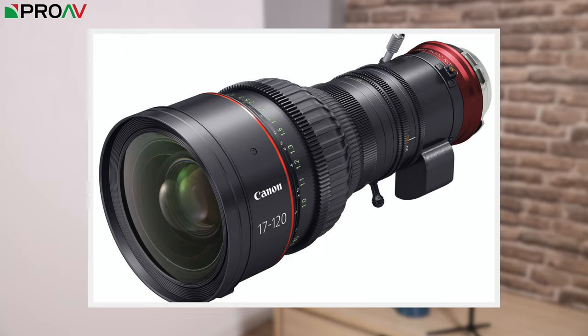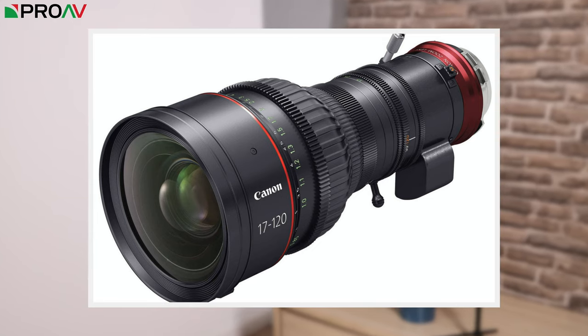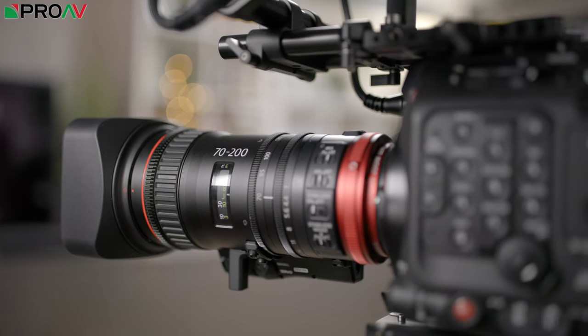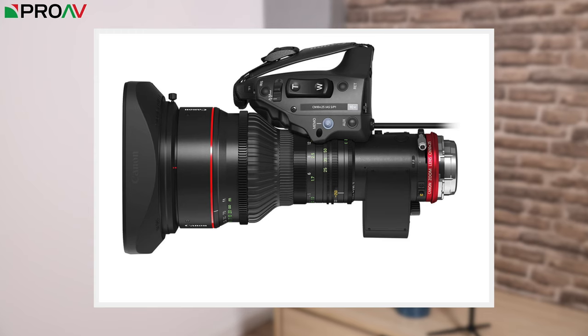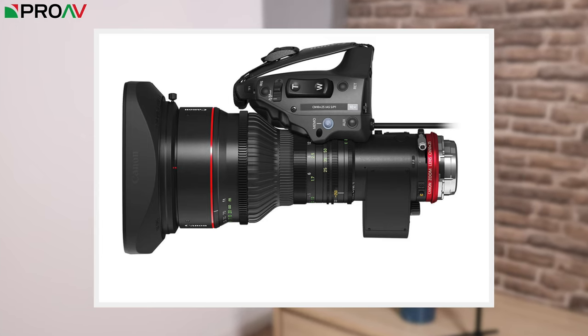You shouldn't try and replicate the style of lenses that you might be used to from a B4 lens, but people working on these kind of projects really do need a decent zoom range. The Canon CN7 has been a hugely popular option for exactly that reason, as well as their CN-E zooms like the 18-80 and the 70-200 like this one here. But these are all Super 35mm lenses, not full frame ones. The new CM10 from Canon is actually one of the first full frame lenses designed for this kind of use, so there isn't exactly a huge range of choice.